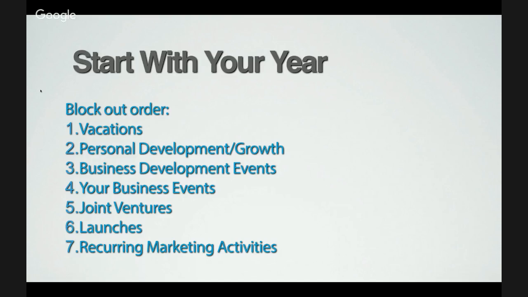The next, number 5, is joint ventures. Now, on my joint venture calendar, other people usually promote us 6 to 8 times a year. So we do 6 to 8 mutual back and forth promotions where we promote them, they promote us, and so on. So that's an example of joint ventures.